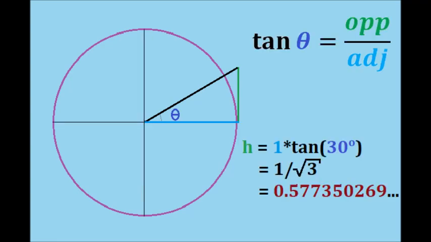Splitting it in half, we have another right triangle. This time we need to use tangent, which is defined as opposite over adjacent. The adjacent side, seen in blue, corresponds to the radius of the unit circle, equal to one. Trigonometry tells us the height h of that green segment is equal to one over the square root of three. In just a moment, I will provide a more thorough explanation on where the value tangent of 30 degrees came from.